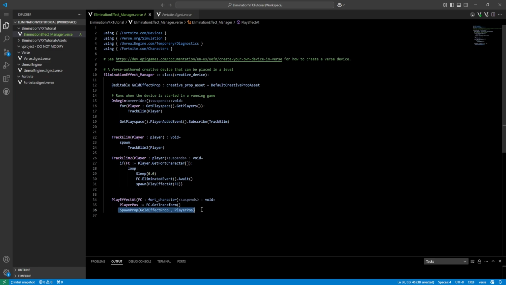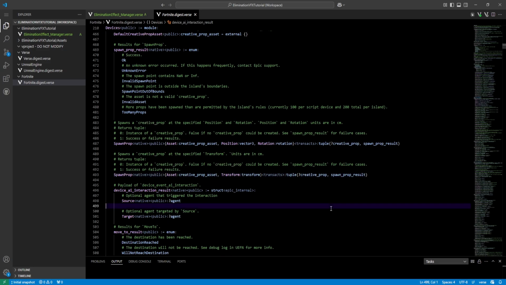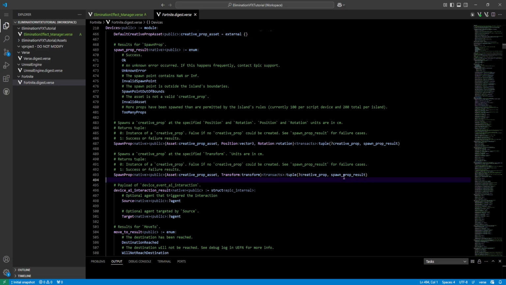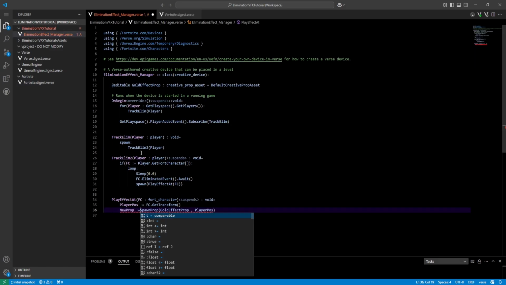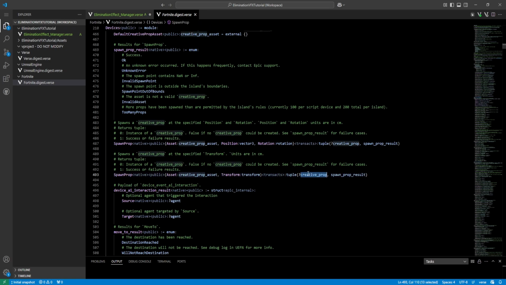But we actually need access to the prop that we just spawned. And if we look at this SpawnProp function, it actually returns that, but it returns that in the form of a tuple, where the first element is an optional creative prop, and then the second is the SpawnPropResult, so whether or not it even spawned in the first place. But we want this one, so we first are going to say our new prop is equal to this result, except to get the first element in that tuple out of the two, we're going to put 0.